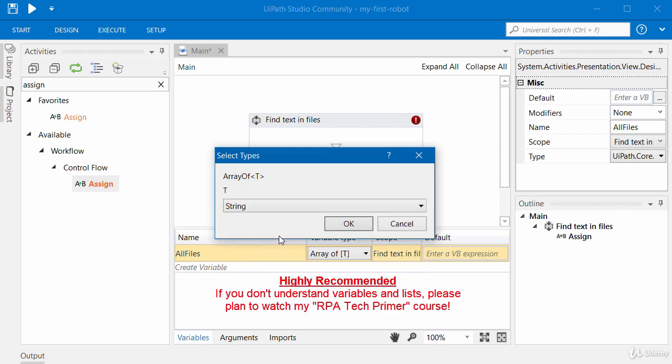Now I know this seems complicated right now, but I'm only including this to encourage you to go watch the Tech Primer course if you don't understand what I'm doing. This is not technically programming, but if you understood some basics about programming, and especially data types and arrays, all of which I teach in the Tech Primer course, then this wouldn't look so scary to you.